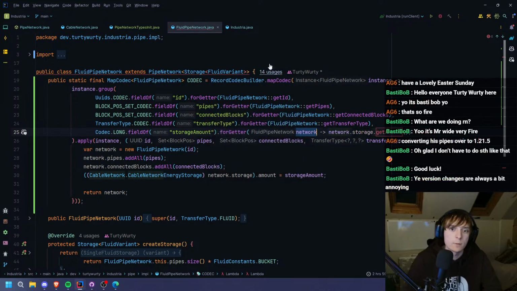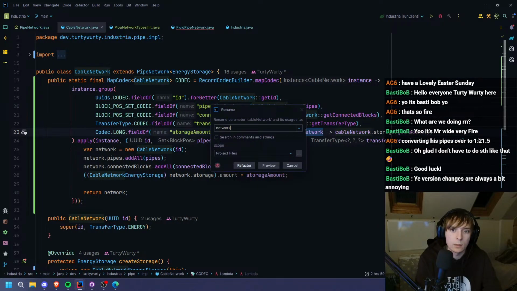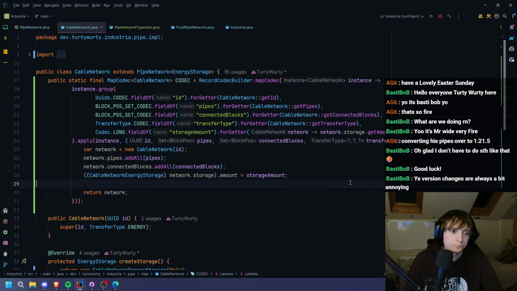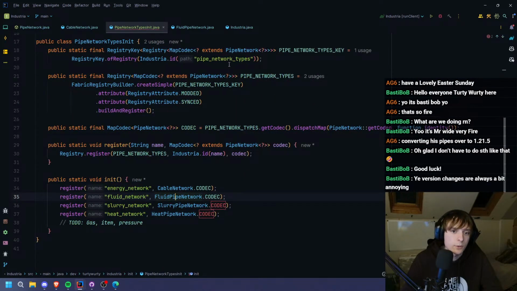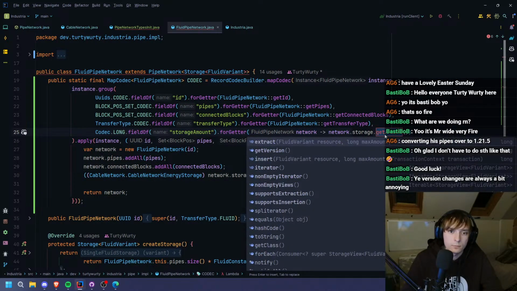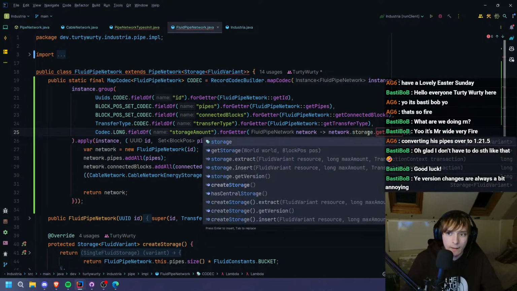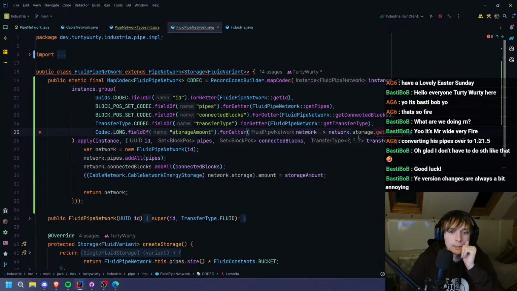I'm going to rename these to be network, and I'm actually going to do that in here as well, so I don't have to change quite as many things. I think, yeah, so the storage here, unfortunately, is a storage of fluid variant, so I can't get the amount.